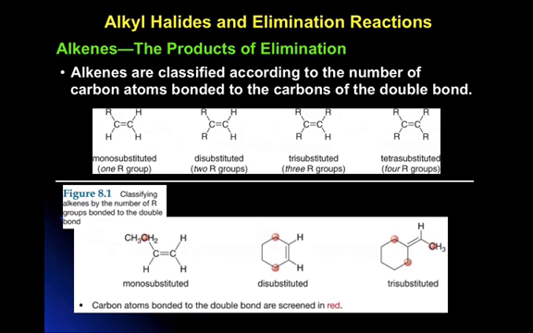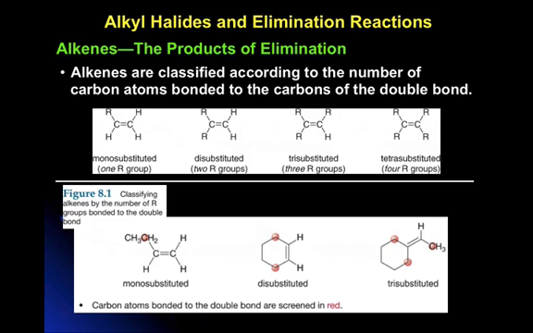Okay? Now these substituents can be either part of a chain like we have here. This is monosubstituted, right? We can have a disubstituted alkene where we have the 2 R groups being part of a ring. That's perfectly fine. And here we have a tri-substituted where we have one of the carbons being part of a ring like this, so that's 2 substituents, and then this other substituent here at the end, okay? So we can have monosubstituted, disubstituted, tri-substituted, and tetrasubstituted.